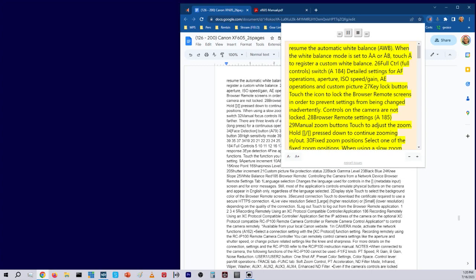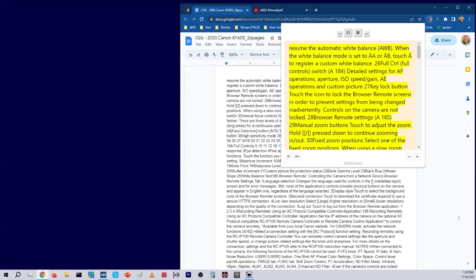26. Full controls switch (A184): detailed settings for AF operations, aperture, ISO speed / gain, AE operations, and custom picture. 27. Key lock button. Touch the icon to lock the browser remote screens in order to prevent settings from being changed inadvertently.